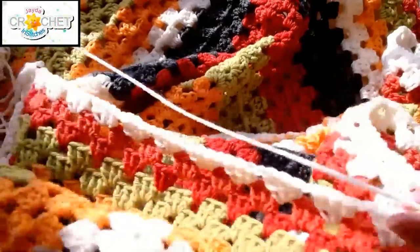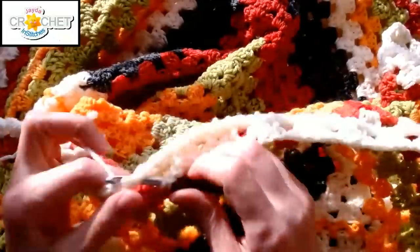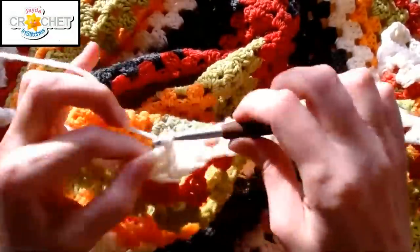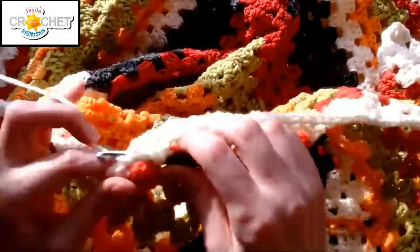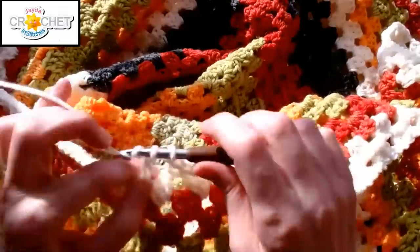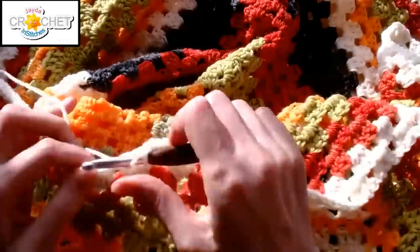Oh, I'm just a few stitches from the end. That feeling when you're almost done a blanket. Another cliffhanger. Three stitches to go. Well, the definite cliffhanger on Monday was that I honestly didn't know if I was going to be able to finish a second row or not. I really couldn't call it. And it turns out I was not able to do it. Luckily, we found a yarn that pretty much blends in.